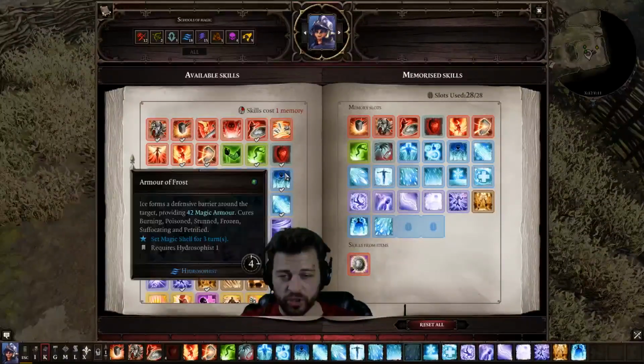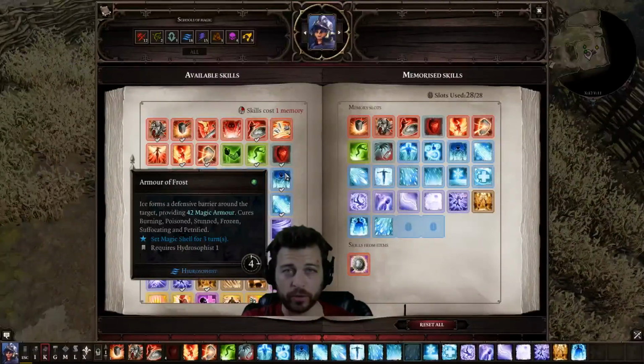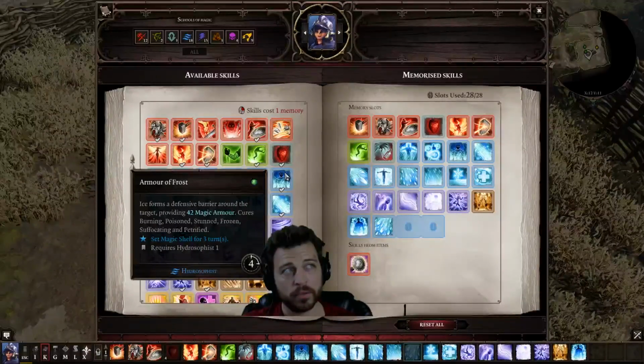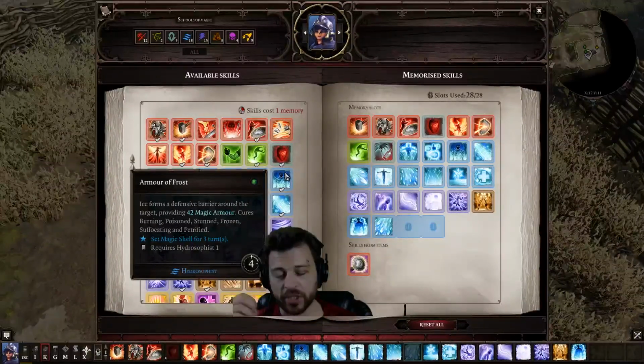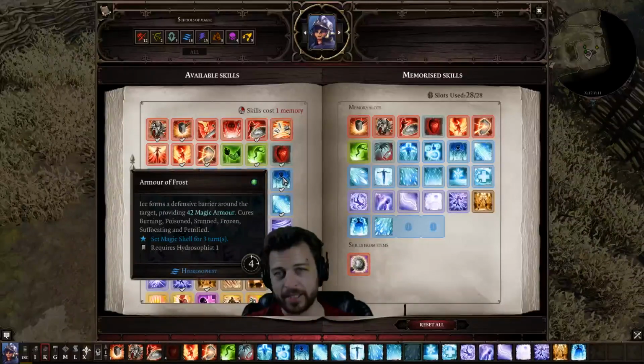Armor of Frost, really good to have on at least 2 characters, I would say, to remove burning, poisoned, stunned, frozen, suffocating, and petrified. This, again, for 1 AP, saves one of your other characters. So it saves you 4 AP, or really 3. Yeah, it saves you 3 AP. It costs you 1, but you're gaining 4. So it's a good gain if somebody just got CC'd after you.